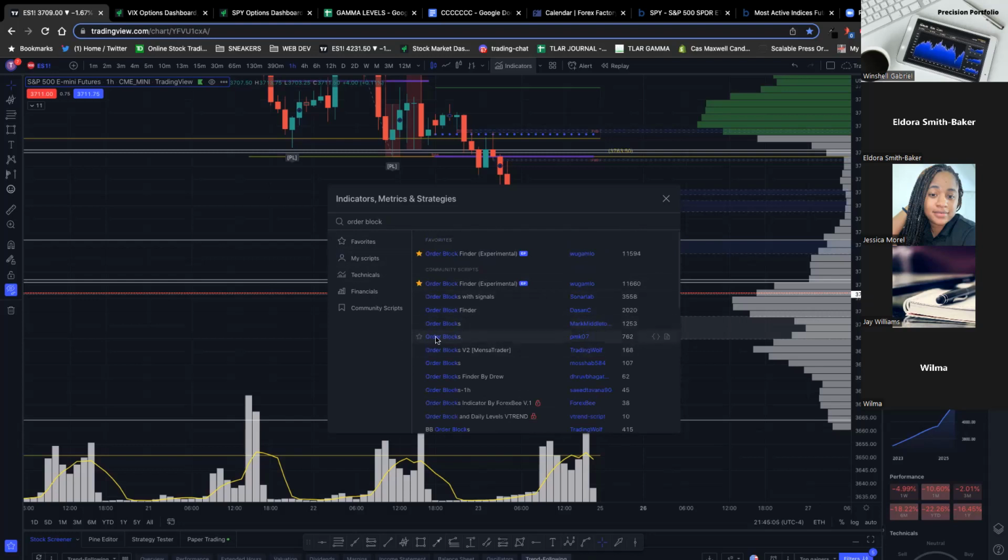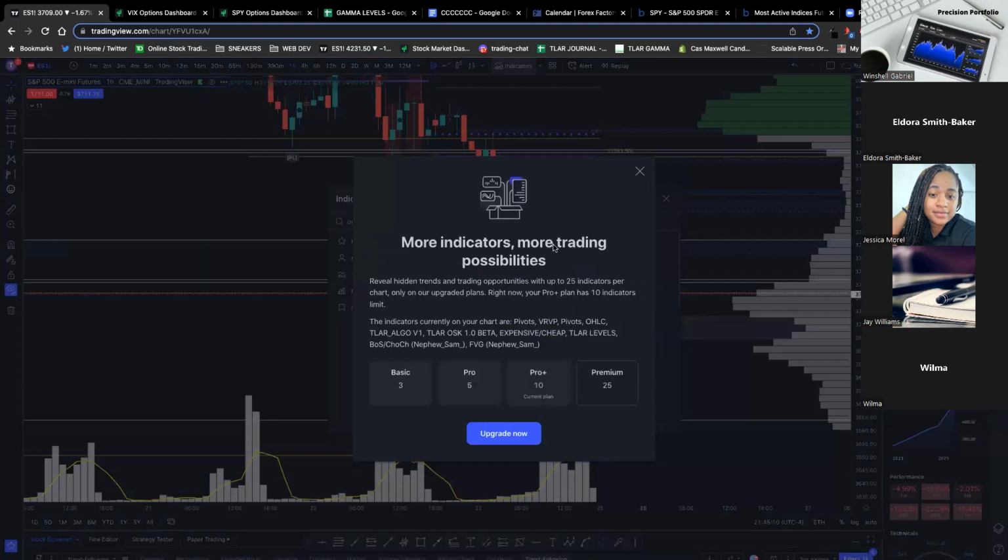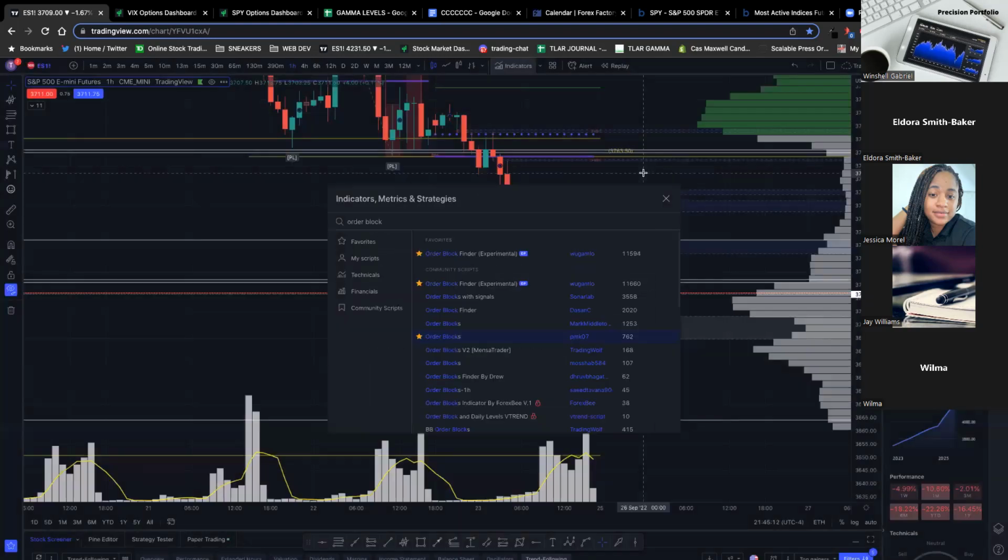It's the same guy. Oh, right here. Yeah, okay. Yeah, that's it. I got too many indicators in my things, so it probably don't pop up. Okay. Yeah, but that's the one you use, right?